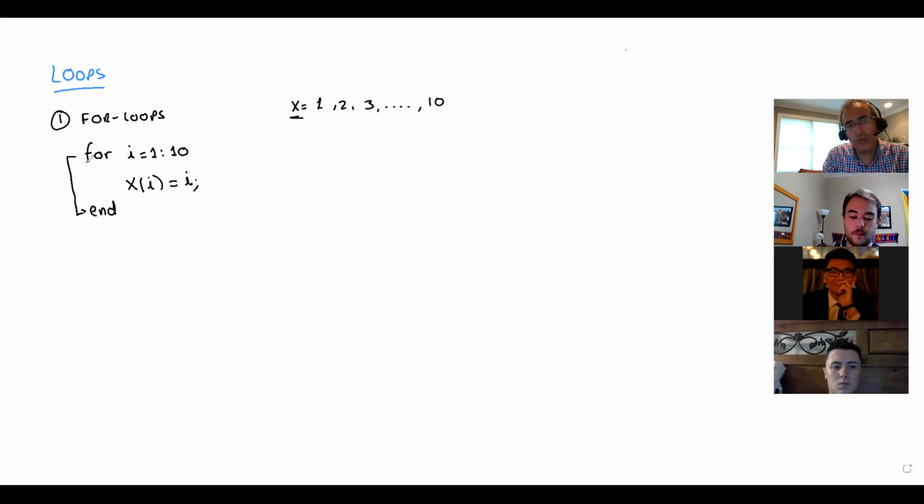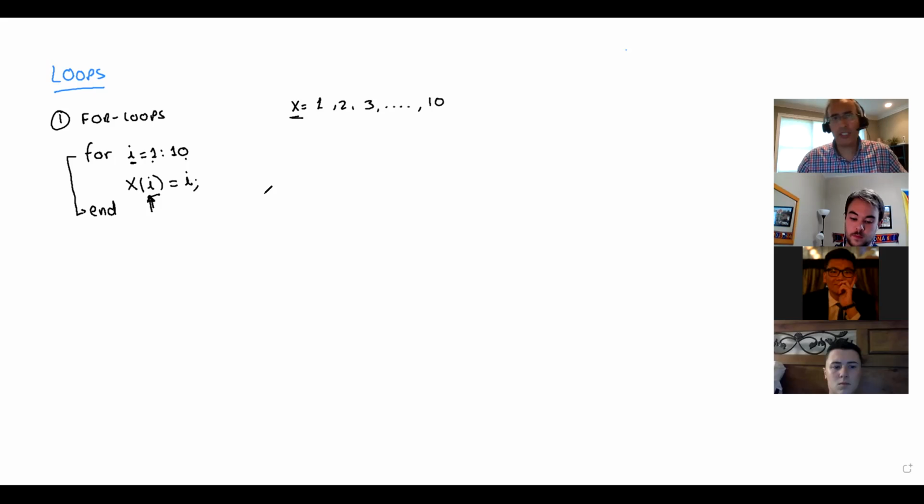It starts with for, then my variable i, and from where to where. You can also do increments, from 1 increasing by 2 to 10. In between is what you want to do with that. I'm doing a very simple example here, which is indexing. When i equals 1, it will go here and say x position 1 equals 1, correct? Next time, when i changes to 2, x position 2 equals 2, etc. Do you agree with that? Makes sense to you? So the index is crucial here. We need to understand how indexes work, guys.